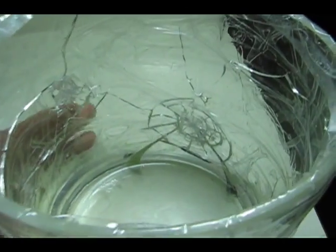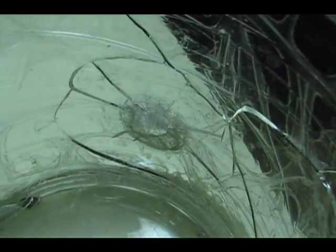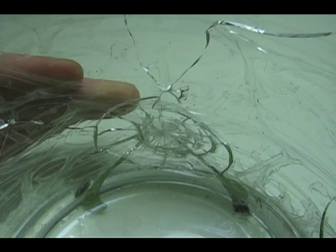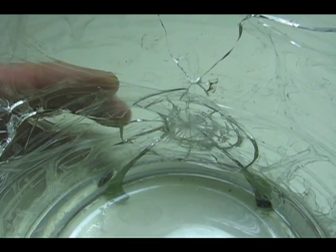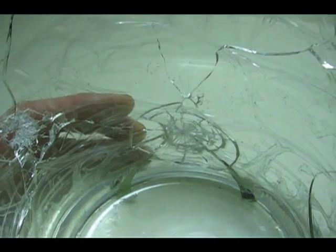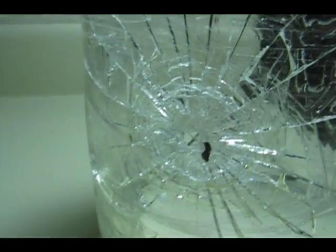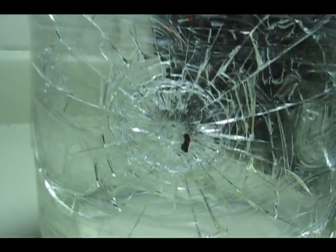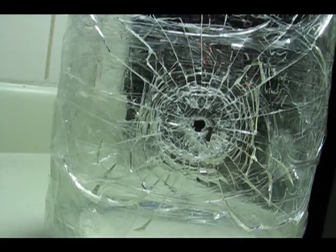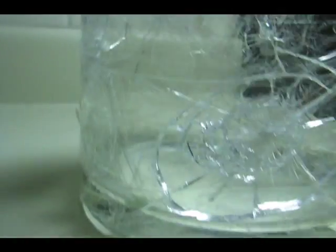When you look at it from the inside, it actually blasted a ton of glass out and left a big old scar, compared to the Predator Poly Mag which didn't blast any glass out but left another spidering effect right here. So this is my pellet science report and it's a Big Tom Science test. Once again, the crazy spidering effect of the Predator Poly Mag as it enters the glass and as it hits the back of the glass.